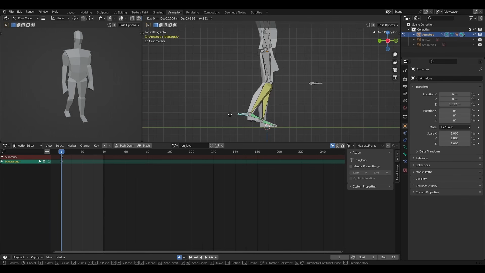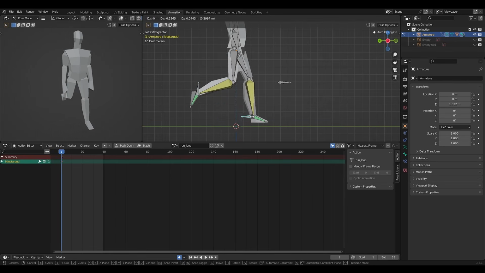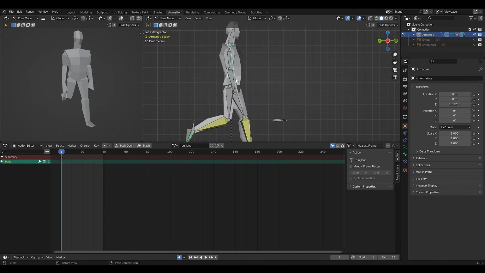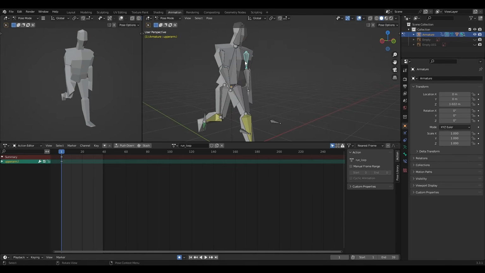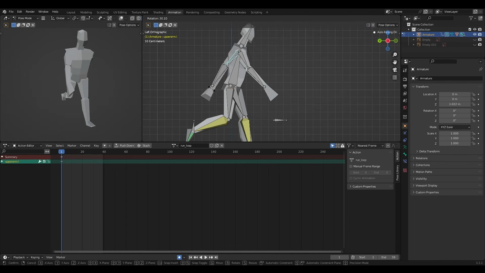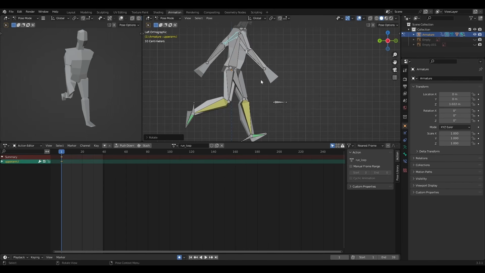So I'll grab that IK target, G, R, just try to rotate and position it kind of similar to that graphic. I'm not going to exaggerate it quite as much. I'm going to try to keep it a little bit more contained. I'm going to rotate this body bone forward a little bit, just like that, and then this right arm can come forward. Grab that left arm bone. Okay. We will get the forearms later. Let's just focus on the side view for now. Okay, that's pretty good for frame 1.